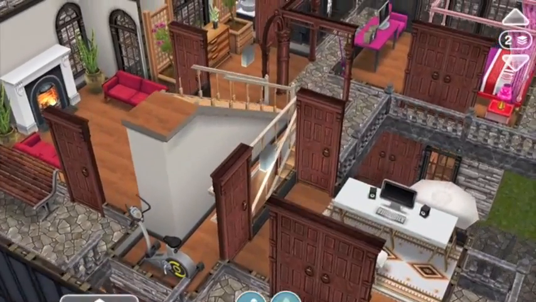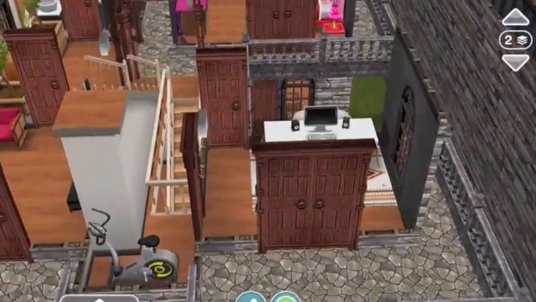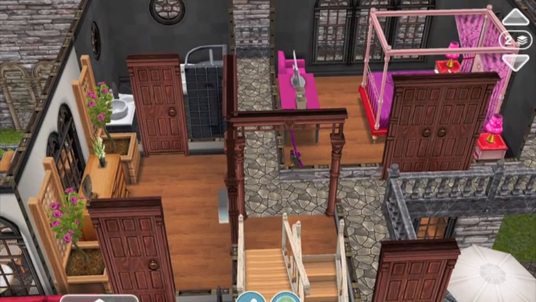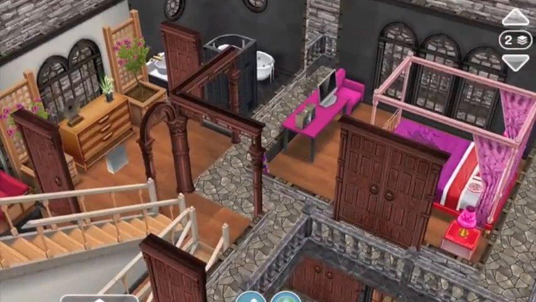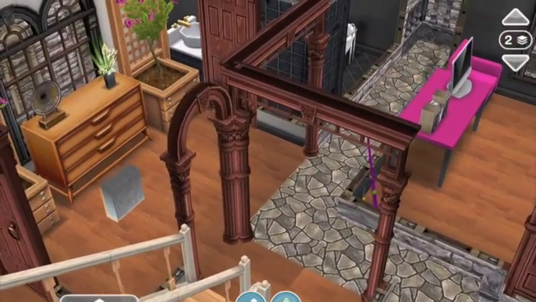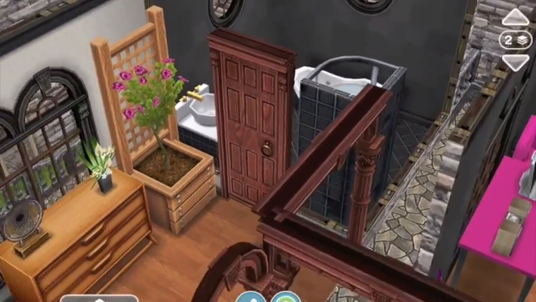So this is the second level. Obviously there's lots of balconies on this level. So we'll start up here where you enter. You've come up here, and I've used the actual balconies as walkways, so these are sort of hallways as well. So you come through here. The first thing we'll show you is the bathroom, which just mirrors the bathroom downstairs. So it's nothing too exciting.